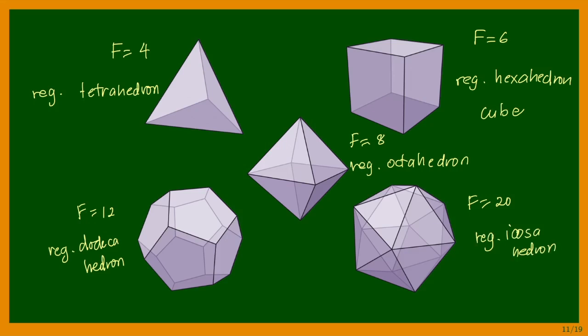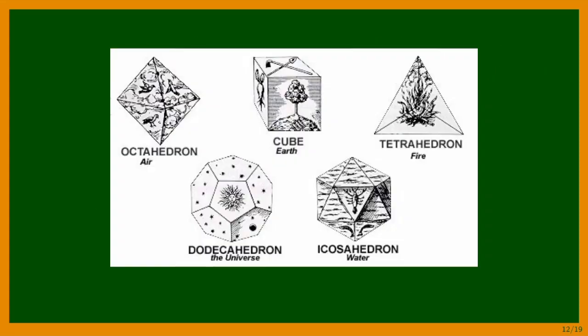Na-discover lahat ito ni Plato in his time. And only during the time of Euler, using his formula, yung V minus E plus F equals 2, gamit yung formula na yun, we were able to prove that there are only 5 Platonic solids. So, yung mga nahanap ni Plato na 5, actually, may proof na tayo na 5 lang talaga sila. Wala nang iba. Marami pang ibang regular polyhedron ha, pero 5 lang yung convex doon. Naintindihan nyo? You can Google kung ano pa yung iba. Kaya meron ka lang 5 Platonic solids.